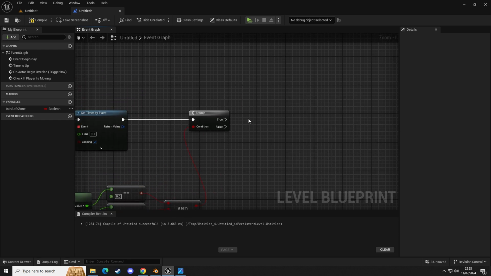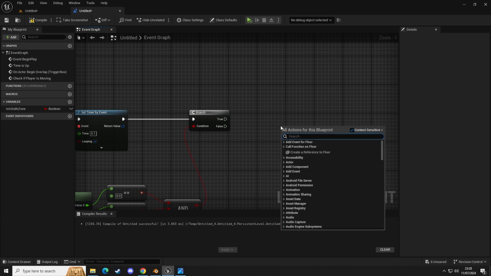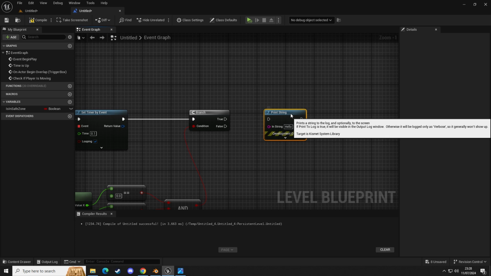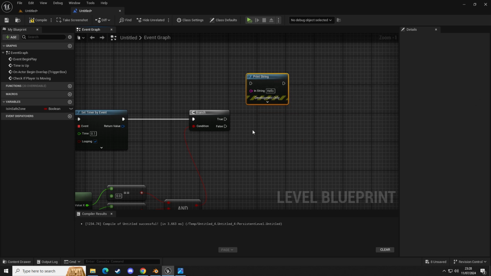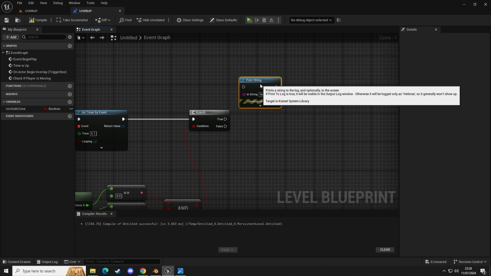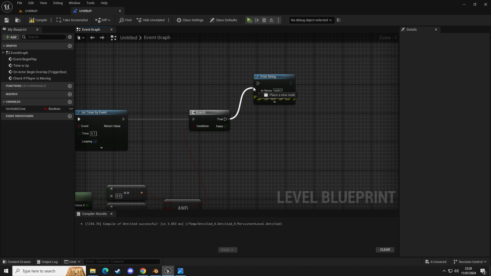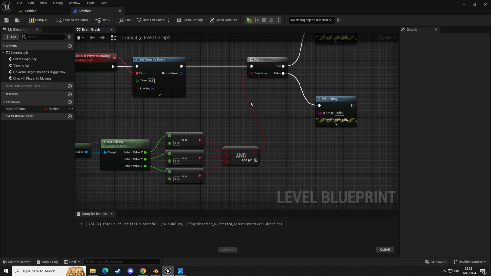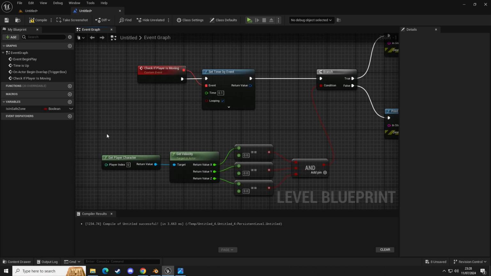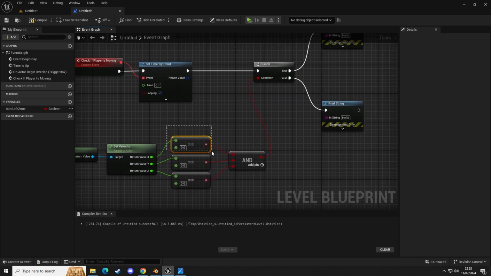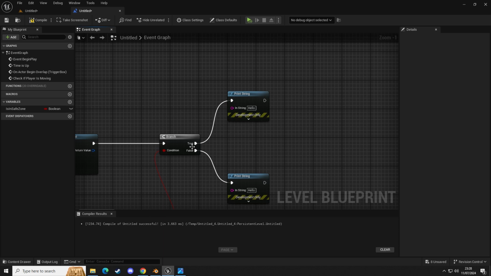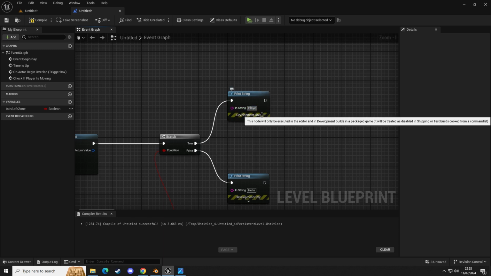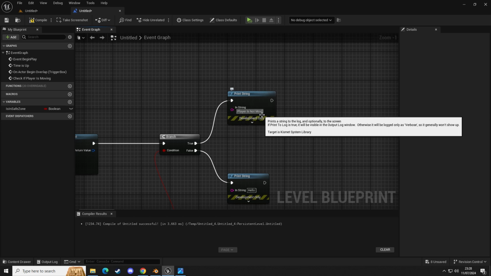So let's get a print string. Oops, right click first. Print string. And then in our print string, we are going to connect that into true. I'm going to copy that, paste it, connect that into false. Okay, so if the velocity of the player is equal to 0, and that's true, then: player is not moving.